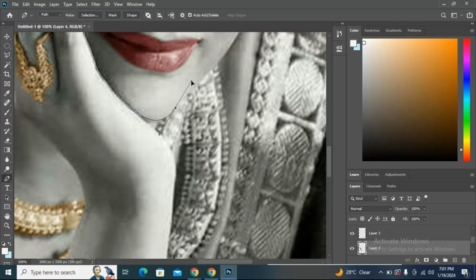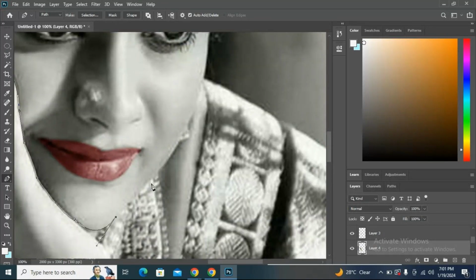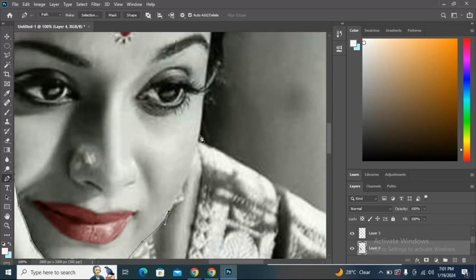Click and drag. Only we need to do click and drag when the curve comes, or else we can just take the points like this, how we did with the polygon tool, just like that we can take. So we need to select whenever the curves come.